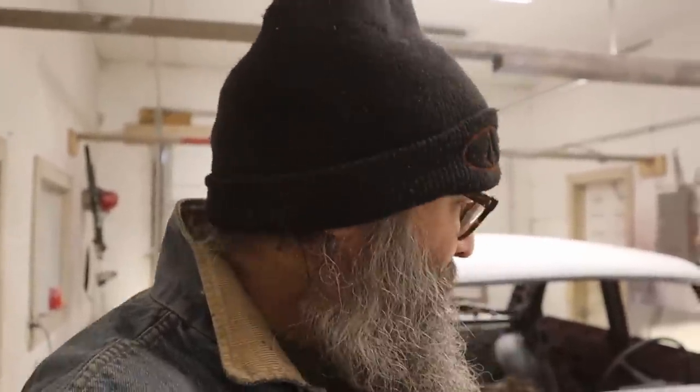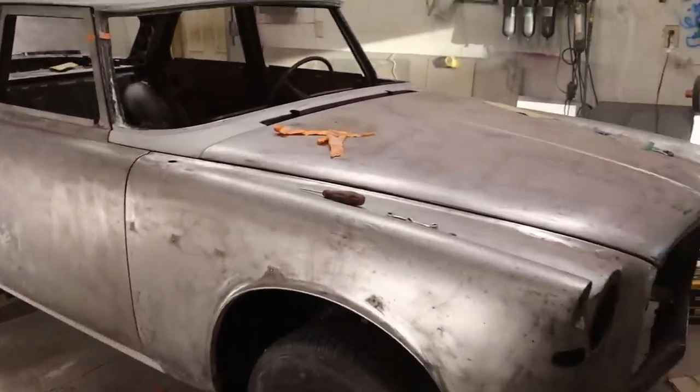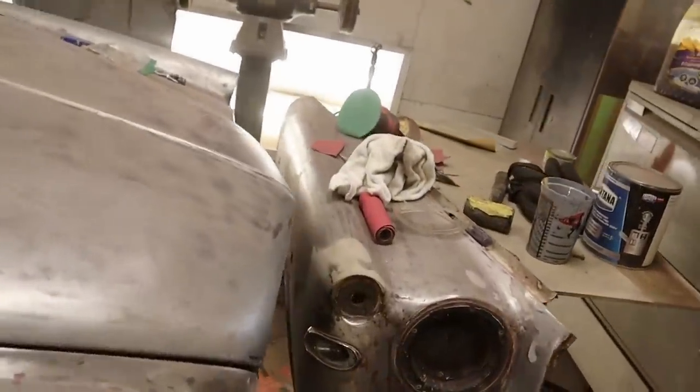So still a bit of a process before we're finished here, but I really do want to be able to walk past this car. Laura's never selling it, so I want to be able to walk past it and every time I see it go, yeah, that looks good. So there's the plan. Lovely old Rover. And we can see we got Keith's fender there ready for body work as well.